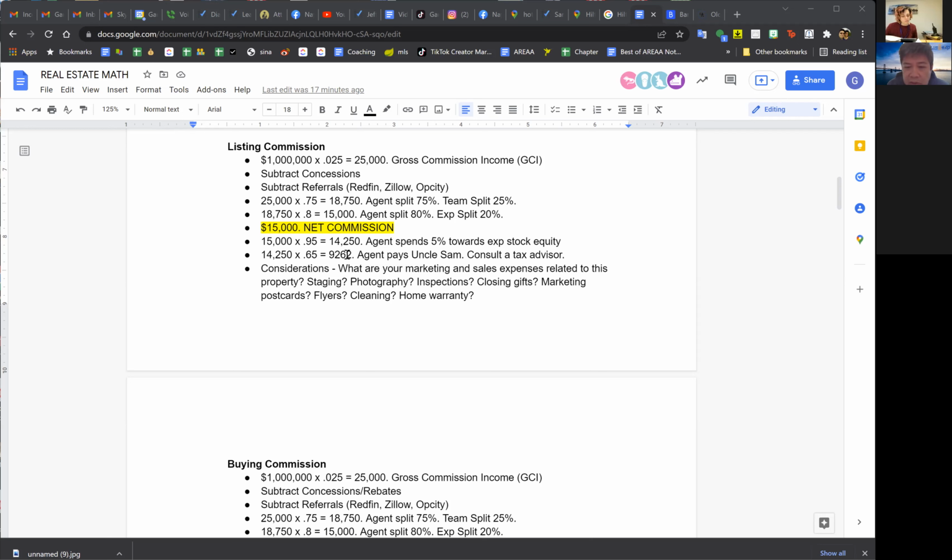I set up 3 accounts. I put one account as personal salary, which is 1/3, so in this case, I'd put like 5,000 into salary. I'd put 5,000 into Uncle Sam, and then I'd put 4,000 into the business. So set up three savings accounts, or 1 checking account and 2 savings accounts. Break it up into thirds. So 5 for salary, 5 for Uncle Sam, and 4 for the business.